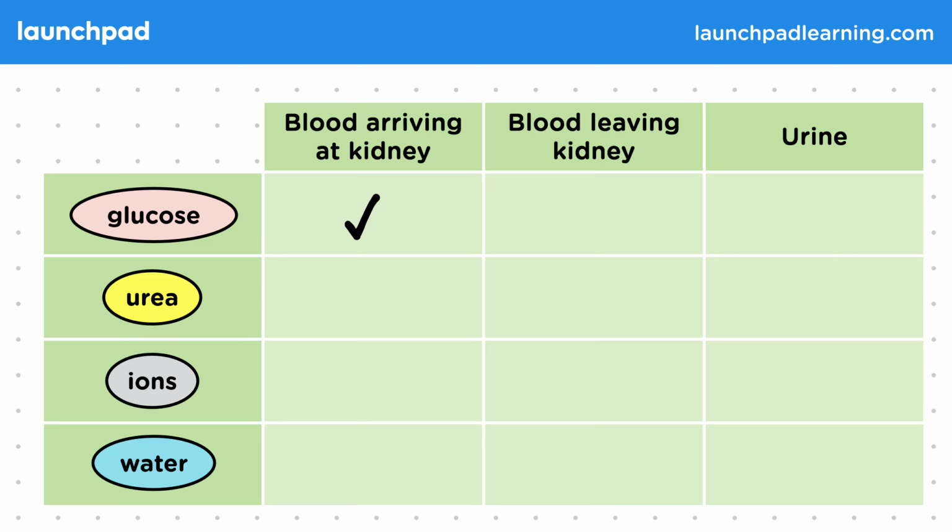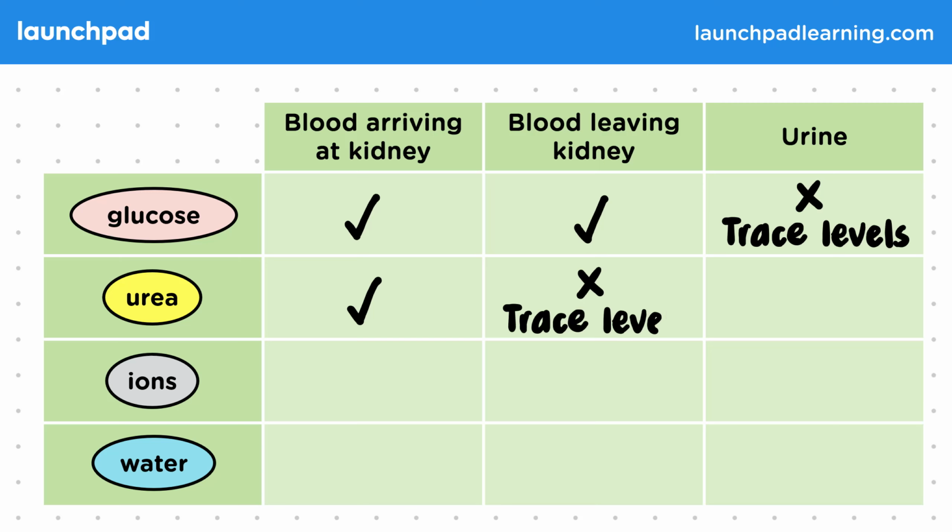So glucose is initially filtered out, but all the glucose is reabsorbed to be used for respiration. Excess glucose can be stored so it doesn't need to be excreted. You might find trace levels of glucose in the urine. Any more than this, though, could be a sign of health issues. Now let's look at urea. So urea is filtered out and not reabsorbed as it's useless to the body. Therefore, it's found in the urine, which gets excreted.